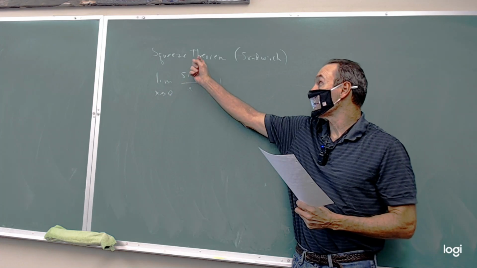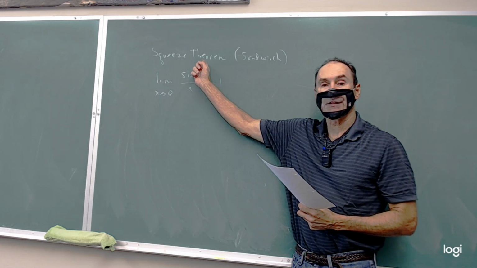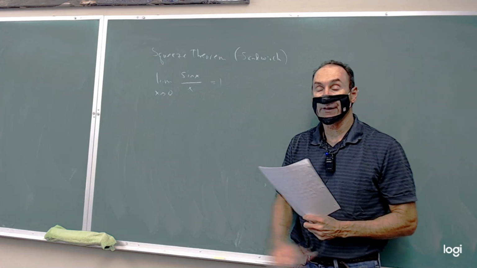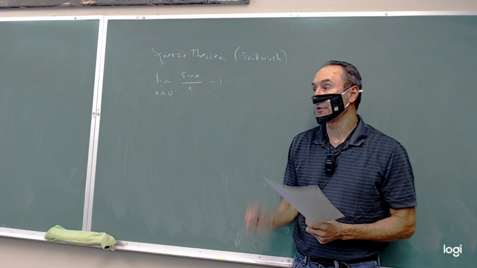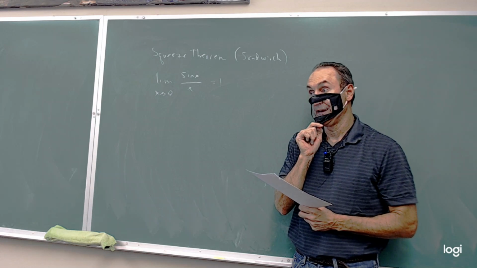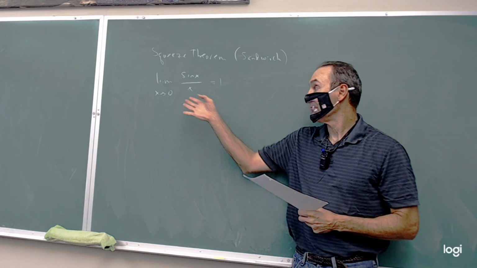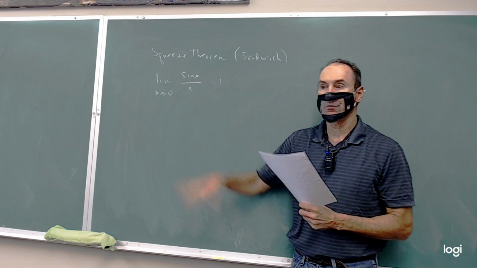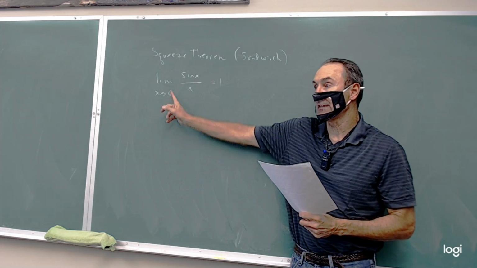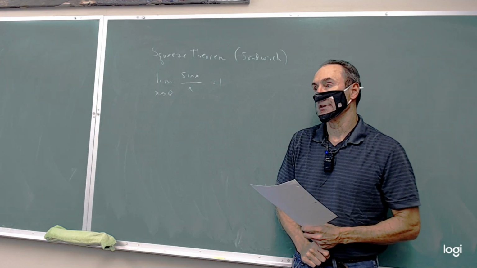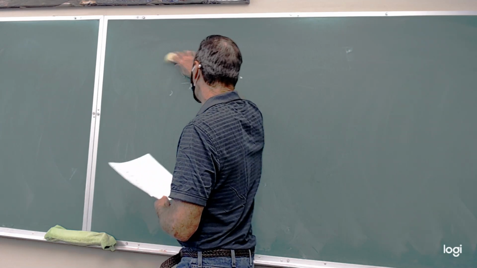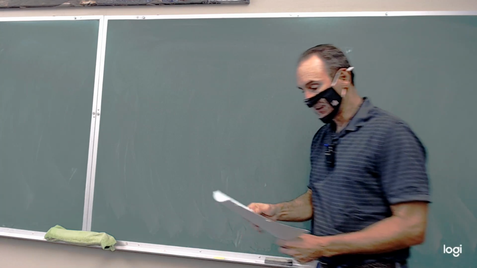So two things: the actual process and technique, and second, this is just an important limit to know. Down the road, when we learn a little more calculus, we're going to learn what's called L'Hopital's rule. Once we know that, this limit would be really easy to find. We don't have to know the squeeze theorem for this particular limit in order to do it. But at this point we do, because we don't know L'Hopital's rule, we don't know calculus yet.